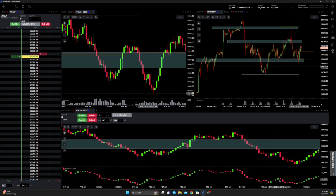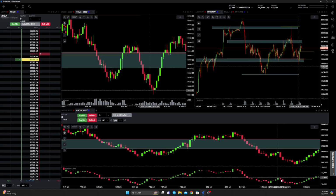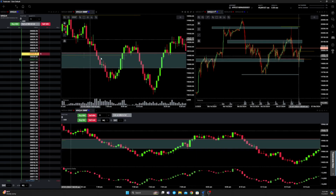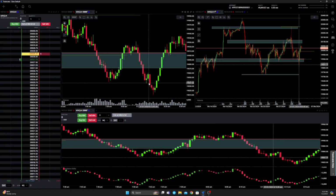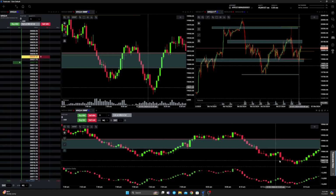And his reasoning for that is that it shows there's a large amount of limit orders in that area that aren't being picked up by the cumulative delta, but the price action is telling the story. So we were weak on the day, right? We sold off, had this little swing high, broke lower. So overall, it looked like we were pretty weak. That also played into it. We were definitely weaker than on the day. So I was just kind of playing that.